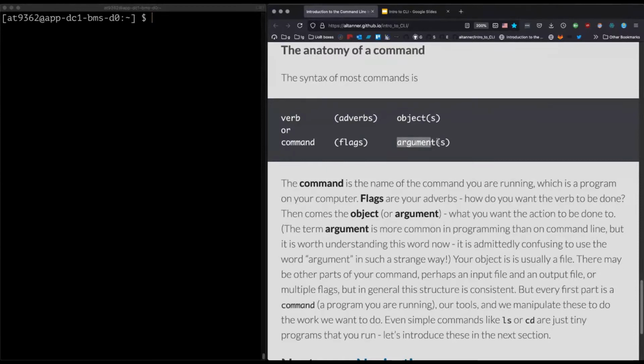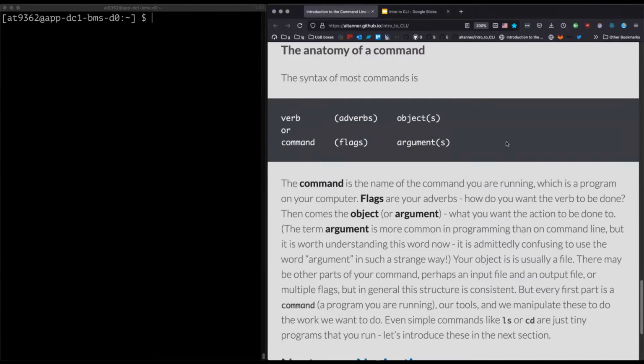Argument is a really confusing word. For native speakers and for second language or third language speakers, it must be extremely confusing. I guess it's from the history of computing, or maybe it's mathematics. I think it's mathematics. They use the word argument in a strange way.